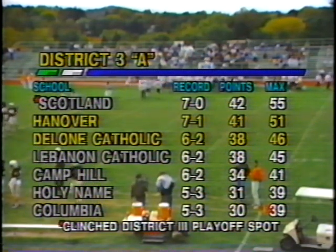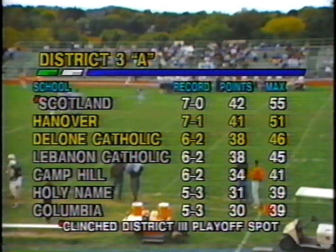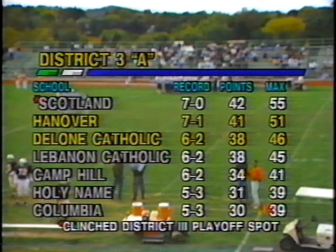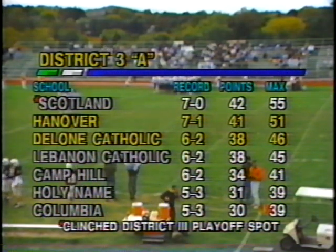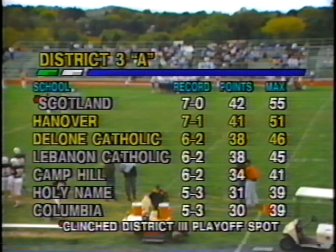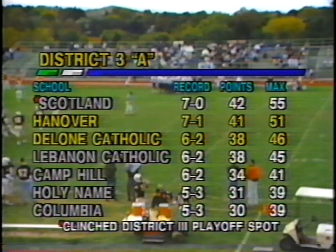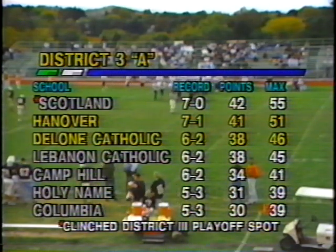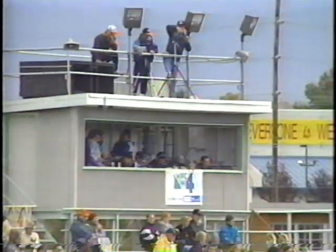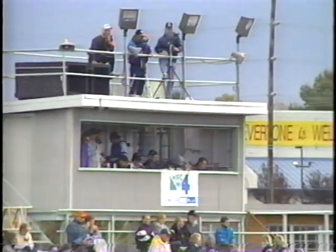And you see Hanover and DeLone both right there, both with excellent opportunities to move into the district playoffs, trailing that group from Scotland. Boy, they're there every year too, Craig. But it looks like York County will be well represented in single A. The downside of that single A, if we can keep that up just for a moment, would be if those point standings remain the same, Hanover is the 2 seed, DeLone is a 3 seed, would play each other. Right. The upside of that, the people in the Hanover area would love it. Yeah, that's for sure. That would be a huge, huge first round game. So we'll have to keep our eye on the district points race, and obviously we want to wish all the York area teams that get into the district playoffs the best of luck.